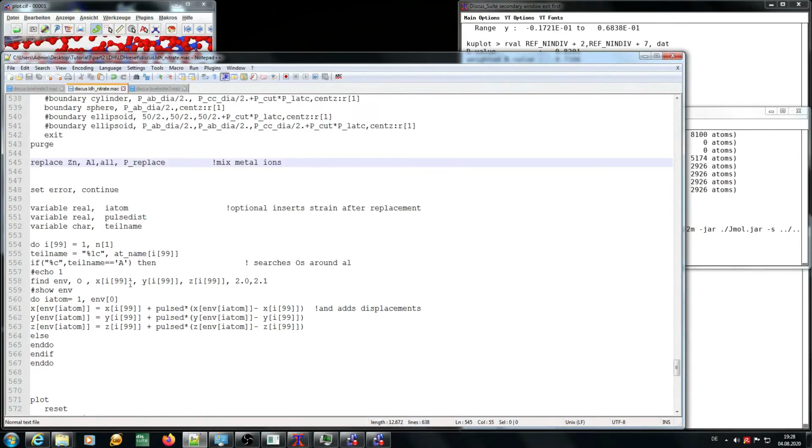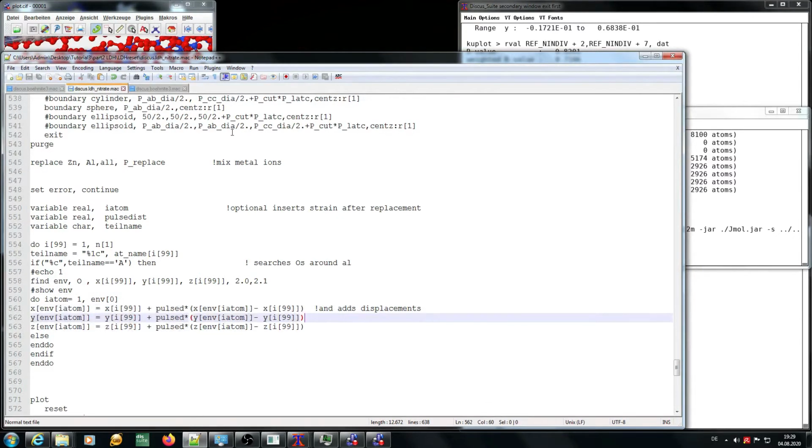And what I've done in the very end, I've said when we replace now the zinc with an aluminum, then of course the ion radii change a little bit, and we can also change the distances of the environment of the new ion. So we're looking at the oxygen environment of such a central ion, and then we can move their positions a little bit.